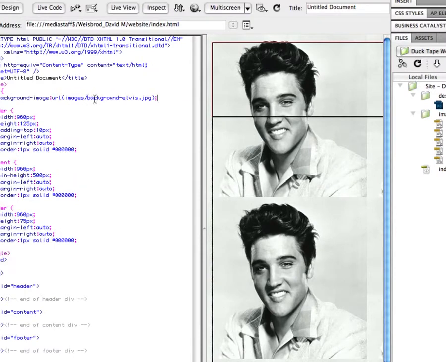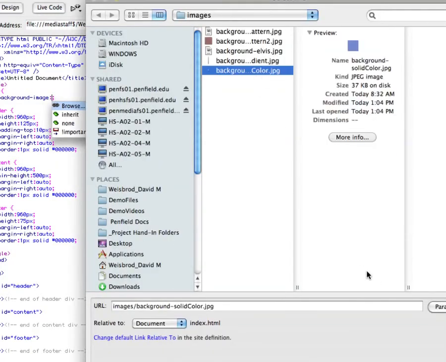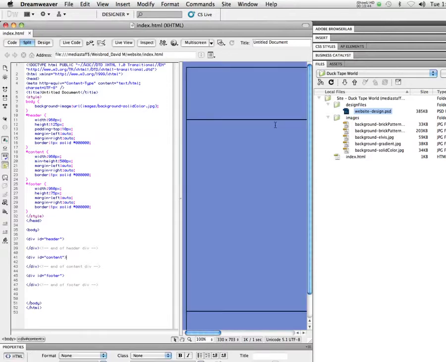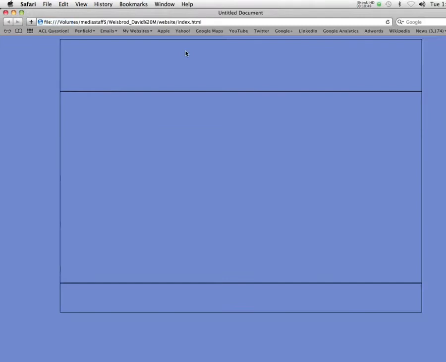And let's set it to, so I'm going to be lazy here and I'm going to highlight it like so. And I'm going to delete the colon. I'm going to hit colon again, and then that allows me to get to the Browse tab again, which is nice. And there's my solid color. Click Choose, okay, and Save. Now what's really cool is I now have my solid colored background.